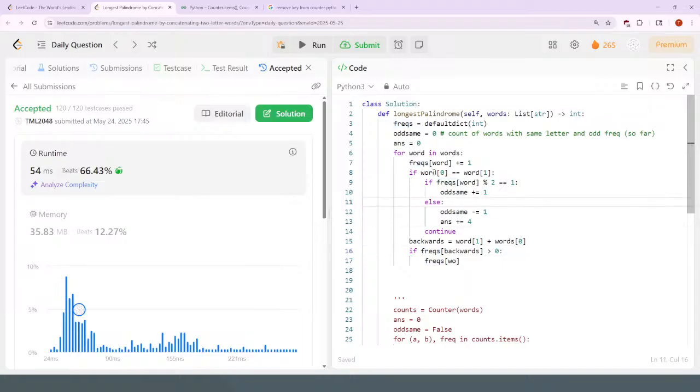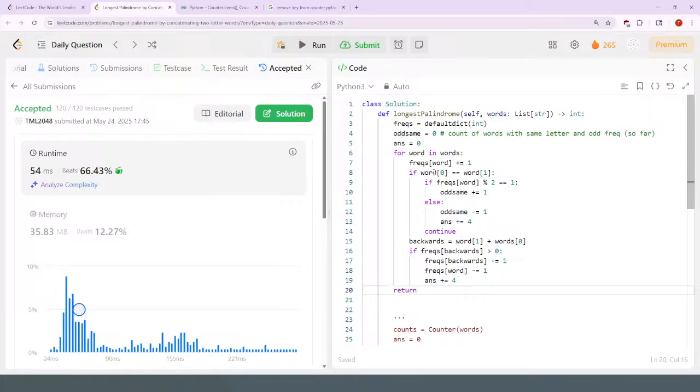Maybe I should be doing this first. Okay, so I'll worry about it later. Frequency of backwards is removed by 1. Frequency of this thing is removed by 1. And I add 4 to the answer. So I pair them up. And if there's 0, then it doesn't get paired. And then return the answer.